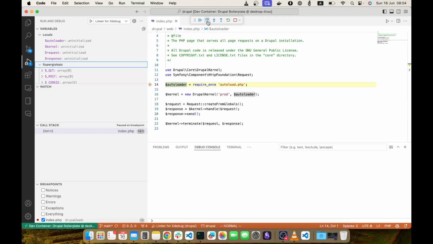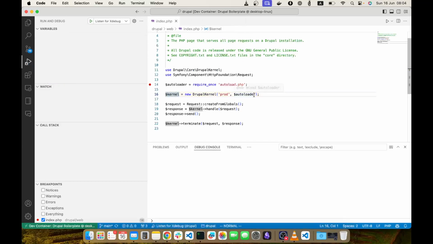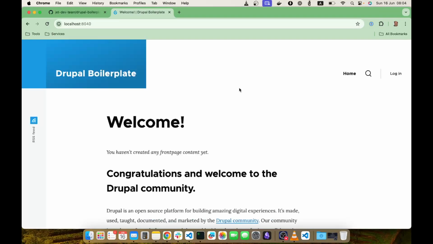Let me go to the next line, and here we are. New stuff appears here. So xDebug is working. Let me just stop it and check if the site is okay. Yes, it's working. That's it.